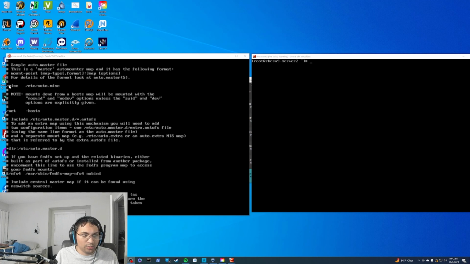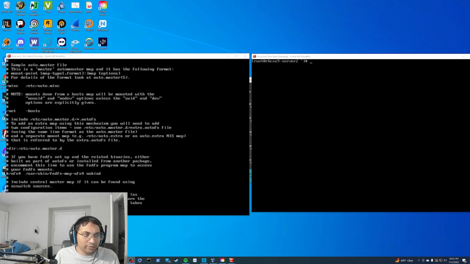For example, this would be saying that the /misc directory is the mounting point. It would say that /etc/auto.misc is the map file, and then there are no options, so there's nothing there, but you could add options, of course, if you wanted to. You can see an example of such options right here. Actually, this no-bind optional tag, this of course would be the location of the map file.